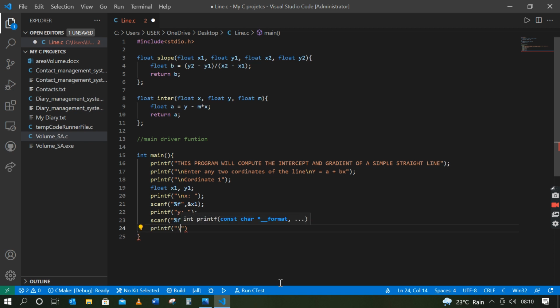So the second coordinate, which is coordinate 2, we have to get some other variables like x2 and y2. So we use the same functions to enter them.